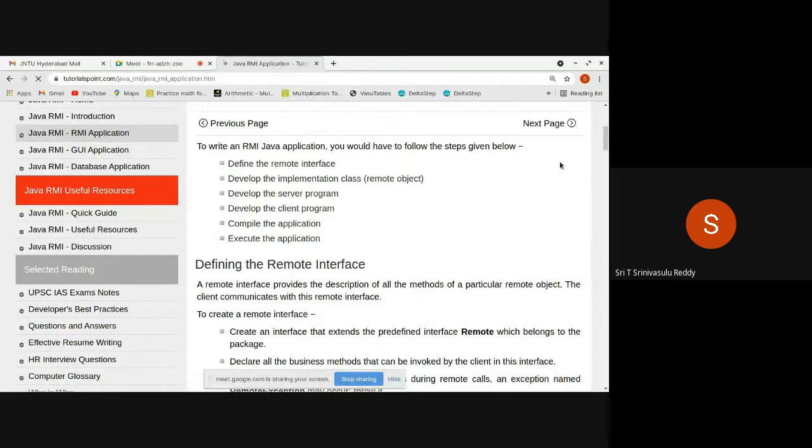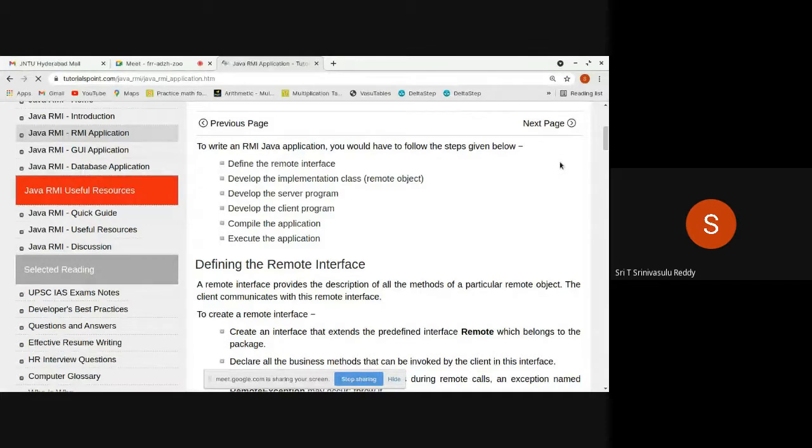So the second step is to develop the implementation of the remote object. The first step is only to develop the signatures of the methods. The second step is implementing all those methods. Then the third step, because now you know how to create an object of that remote object, is to develop a server program, within which you will create the corresponding remote object. What are you going to do in the server program?